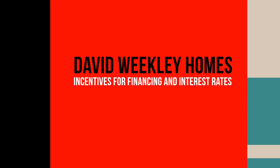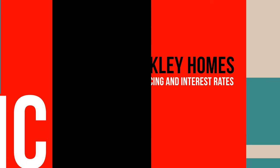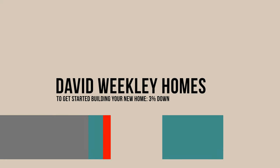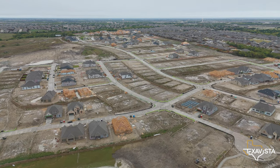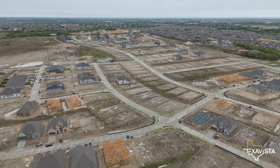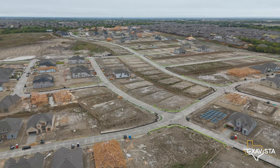They are also offering incentives to help with financing, interest rates, and closing costs. To get started on a new home, you put three percent down. Then six to eight weeks later you finish in the design center with their team, followed by a pre-construction meeting. For example, if you have $32,000 in designs, they would need 25% of the designs — with flooring and cabinets — at that time, which works out to about $8,000 of the $32,000.